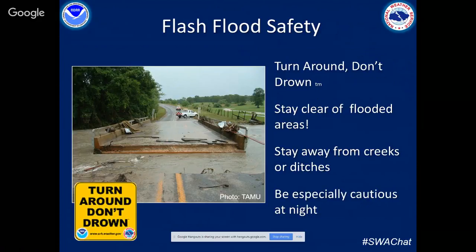And again, be really careful at night, like we talked about before, when the depth of the water would be harder to tell. When the scene is like we show here, you may not see in time to get stopped and go off the side and into the water and swept downstream. So be really careful at night.